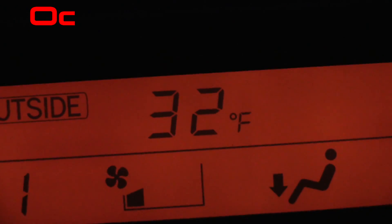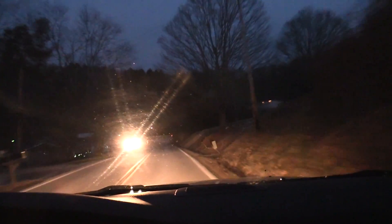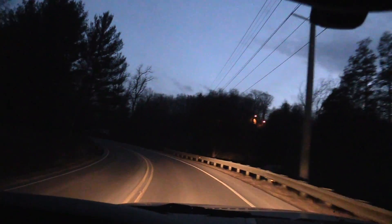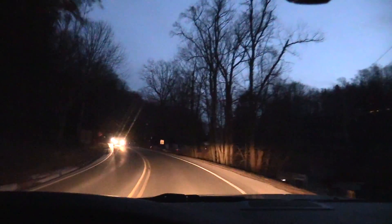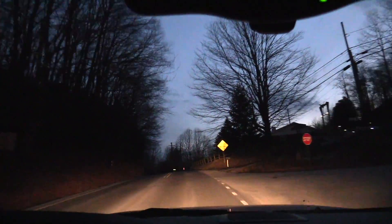It is 32 degrees right now. That's not too bad — pretty warm, actually. But there are some big changes in the works. By morning, it is supposed to be zero degrees Fahrenheit, and it is supposed to be very windy. There is a snow component to this adventure. One to three inches is the best forecast — a pretty poor forecast. By morning, it should be a winter wonderland. A 32-degree drop in 12 hours is impressive. Factor in the strong winds, we're talking about wind chills around negative 10 degrees Fahrenheit.